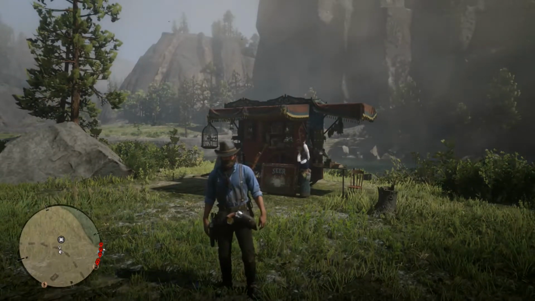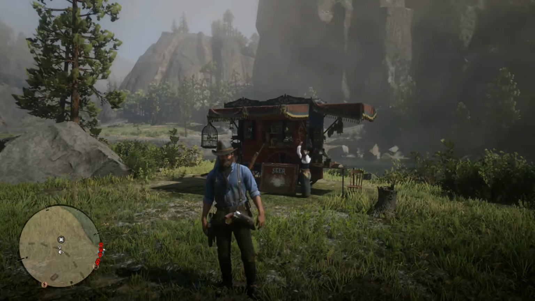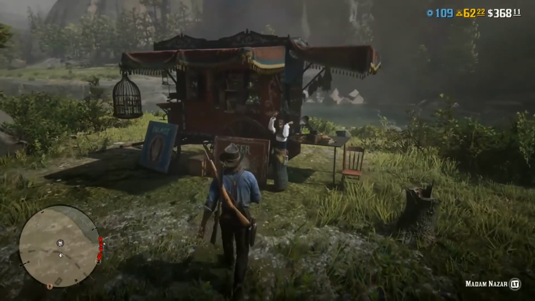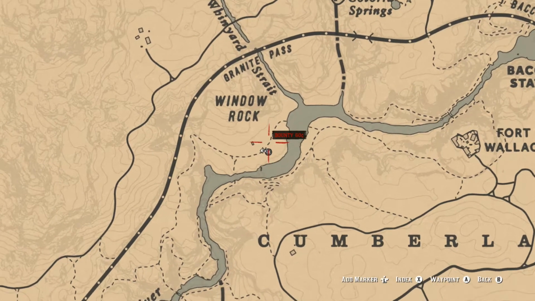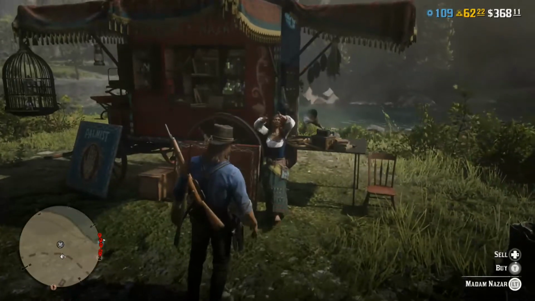If you're not really into the whole hunting part of this, you can also go to Madame Nazar and buy treasure maps and look for collectibles. They do give you a lot of money, especially for a complete set. If you don't know where Madame Nazar is today, for me at least, she's near Window Rock. I'll leave a link down in the description. Every day it updates and gives you the location of where she is for that day, so you'll be able to find her pretty easily.